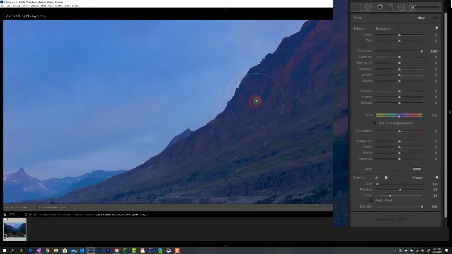But if I delete this out and I try it again, but this time I turn on auto mask here in the lower right, essentially what it's going to do is, as long as the center point of my brush doesn't cross that threshold from dark to light, Lightroom's going to do as best as it can to keep my adjustment within the parameters of the darker area because I'm not crossing my cursor into the light side. Now let me turn my flow up here so that we can see exactly what's going on nice and easily. So now if I come along this edge of the mountain and I start brushing in, you can see it's not going into the sky. And it does a fairly good job, but you'll notice there is a problem.